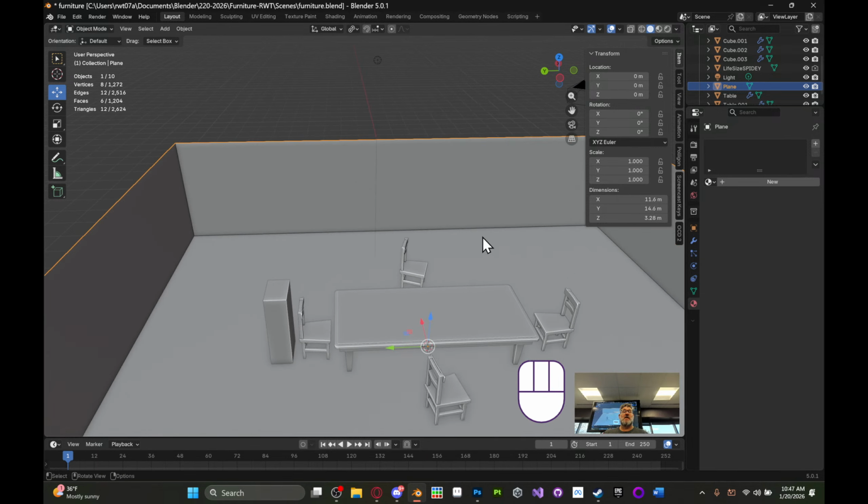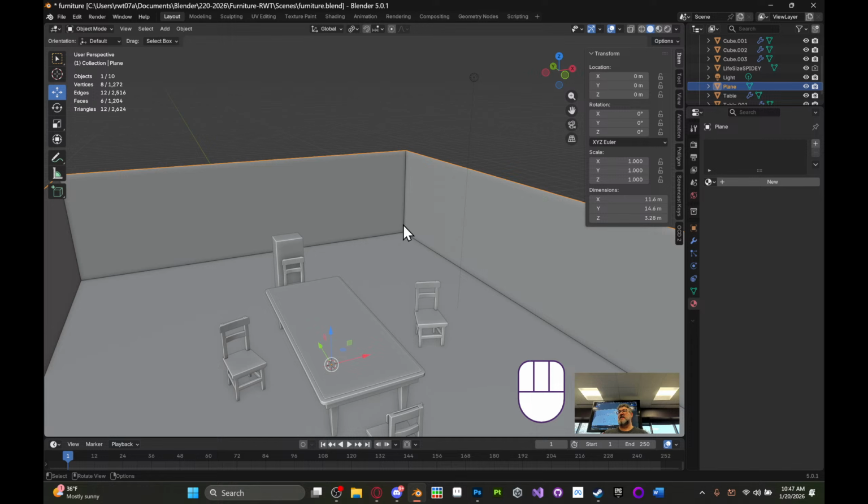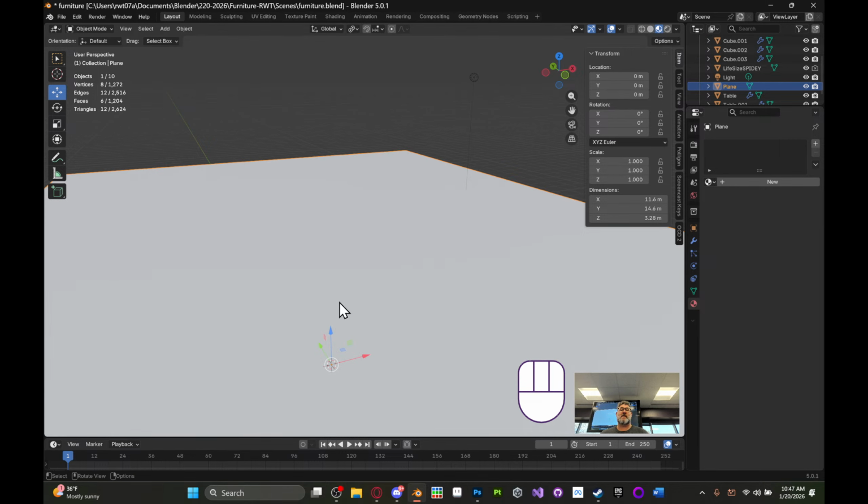Please, this is not Severance. This is not like, make an exit. This is already scary enough. Let these poor people out. I'm going to make an exit, but it's only going to be really, really small.